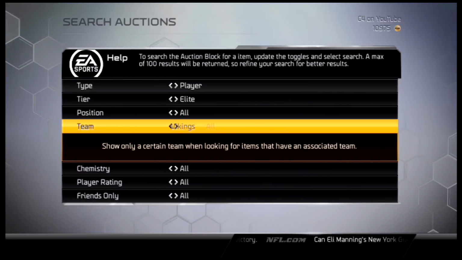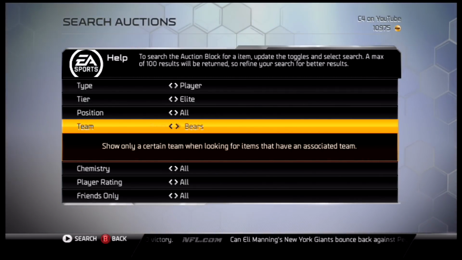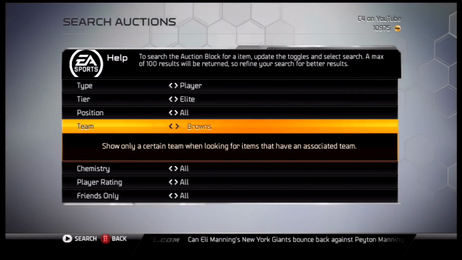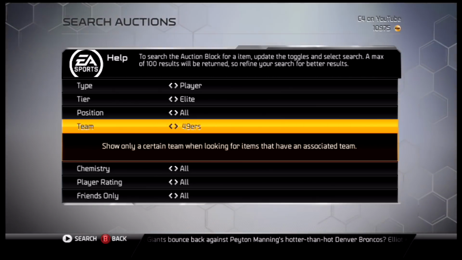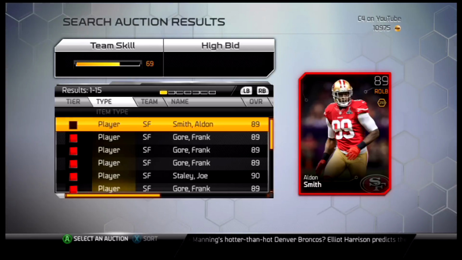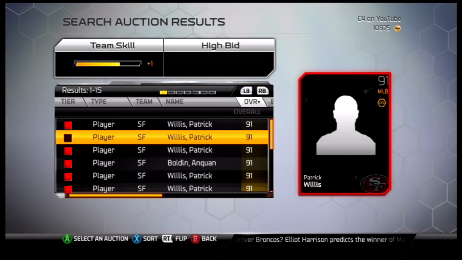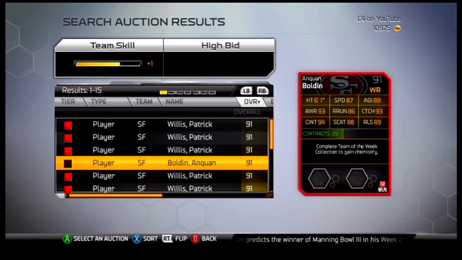But while we're here, let's go see who would have had a big week last week that would have got into the elites. Who went off? Let's go check the Niners. Had a huge game. Anquan Boldin, did they give him one? There you go. I got the 91 Anquan Boldin. That's not him. 91 Anquan Boldin. What are his stats looking like? Oh, those aren't too great.